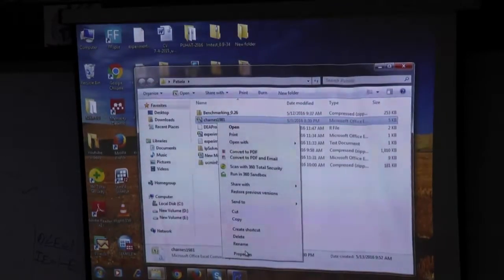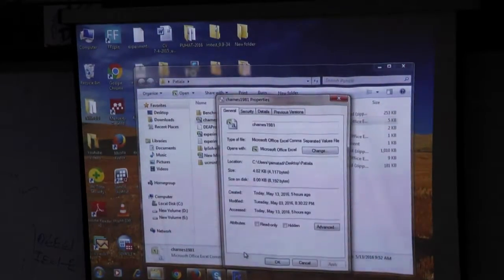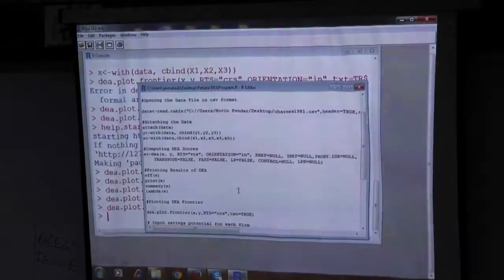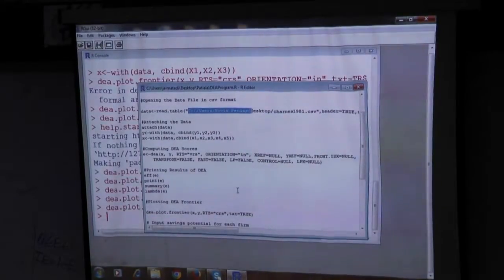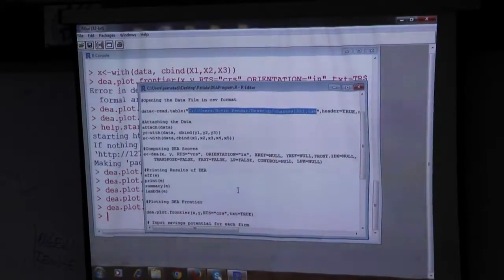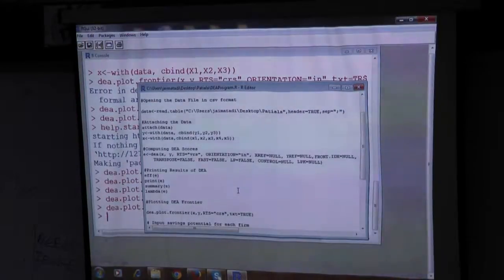Note the path of this particular file. Copy. I will tell you what to do.